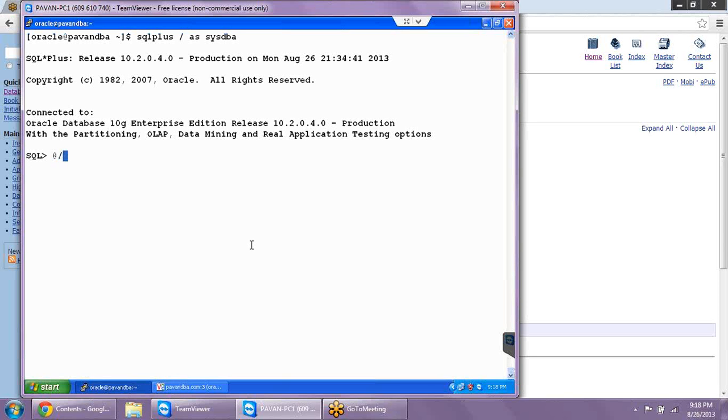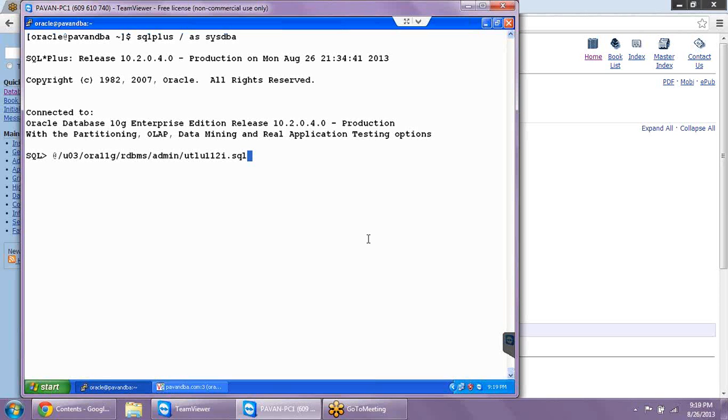So here 11G Oracle home is U03 or 11G, and under this RDBMS then admin location there will be a script by the name utlu112i.sql. So this particular script is going to give you the pre-upgrade information. So what is meant by pre-upgrade information is, it is going to tell you whether your current 10.2.0.4 database is ready for upgrade or not. So you need to have a look at that.